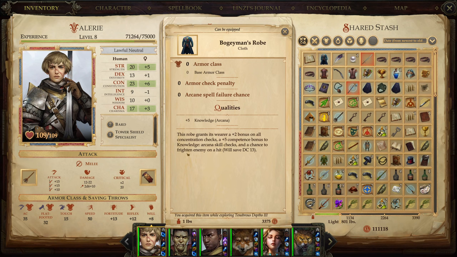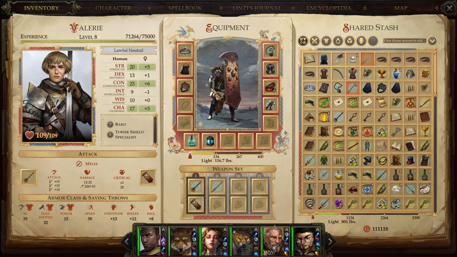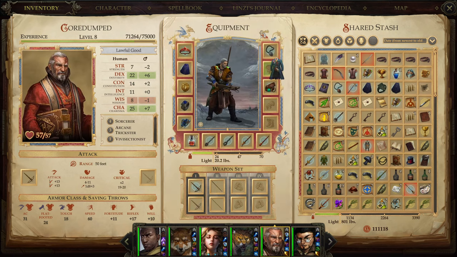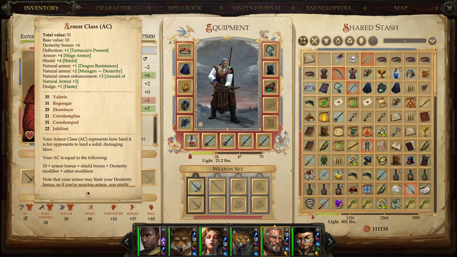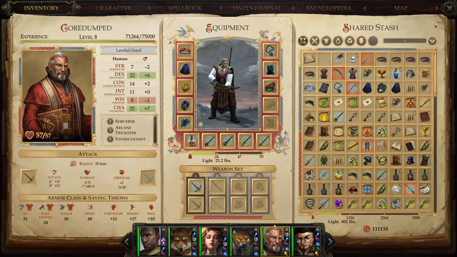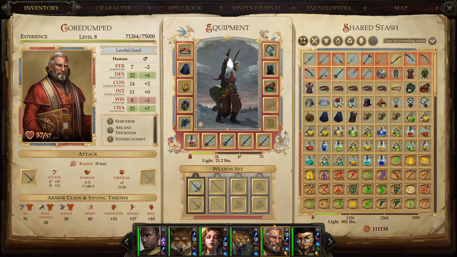The only bad part about frightening is enemies start running around and you have to chase them, which isn't always what you want. In any case, I can give this to my main character, I feel. Yep. And we have 31 AC. That is quite nice. Okay. Oh, right, and the book.